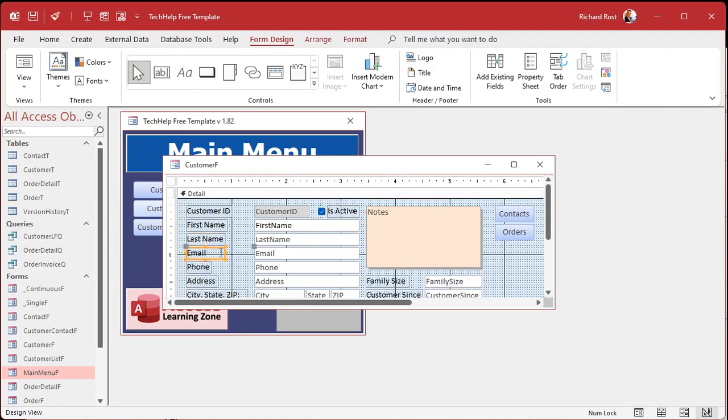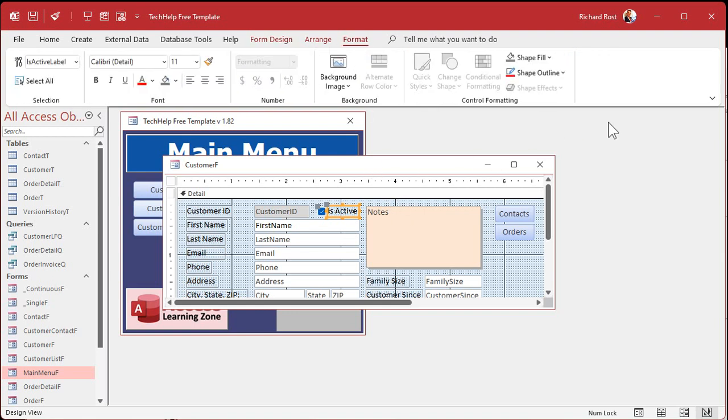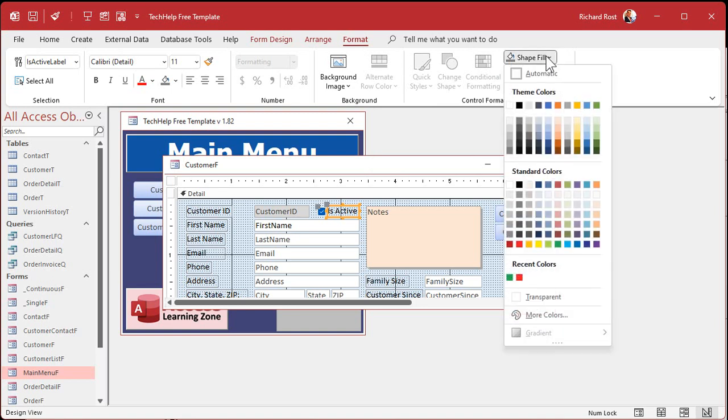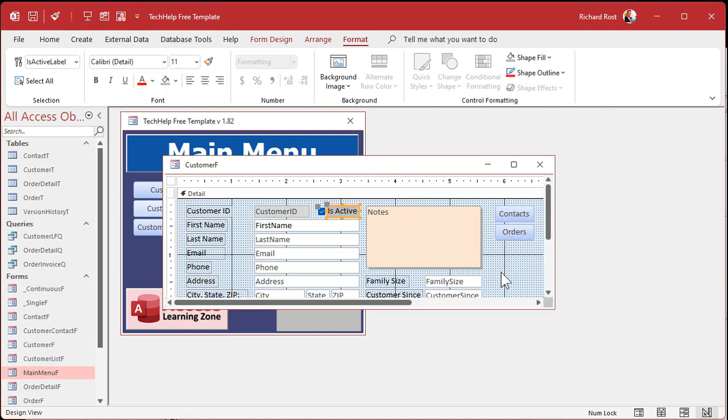See, you can still see the grid lines behind there, the dots, right? That's a transparent label, so it matches the background color of the form. That's by design. A couple ways you can fix it. You can go into the properties, or you can just come up here and give it a background color. Let's give it shape fill. Let's just neutrally set it to gray.